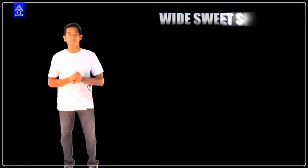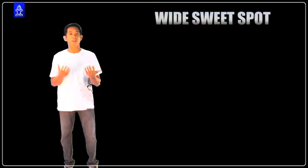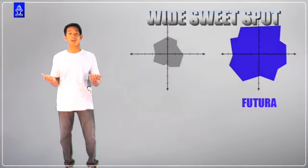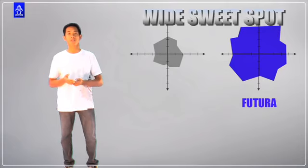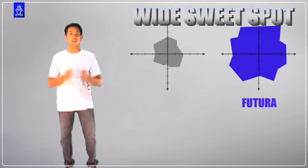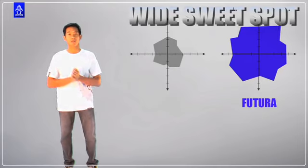The best thing about a Futura? Its sweet spot. A conventional board normally needs pretty exact conditions and lucky tuning to deliver its best performance. A Futura, with its efficient design principles, delivers peak performance across a variety of conditions and tuning setups. It has a wide sweet spot.